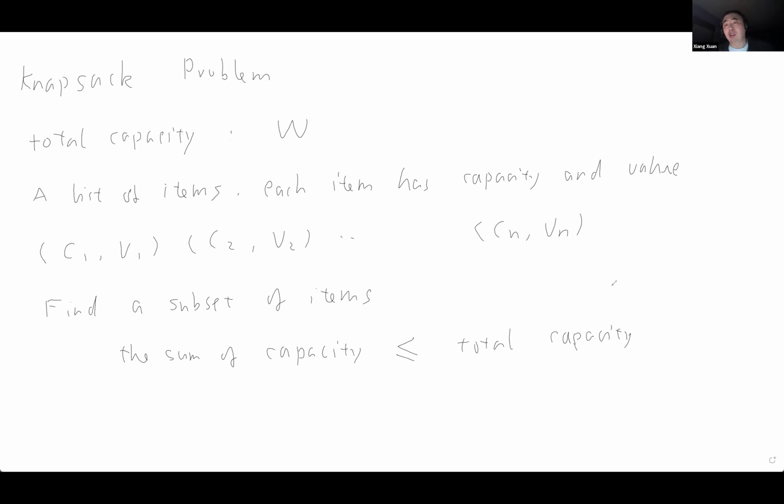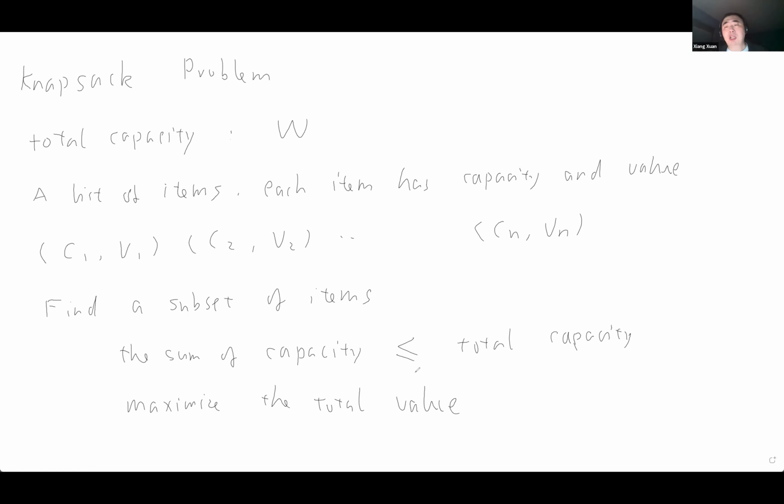Think about it: you want to bring lots of stuff, but maybe the container is only big enough to bring limited stuff. Also you want to maximize the total value of the items you bring.